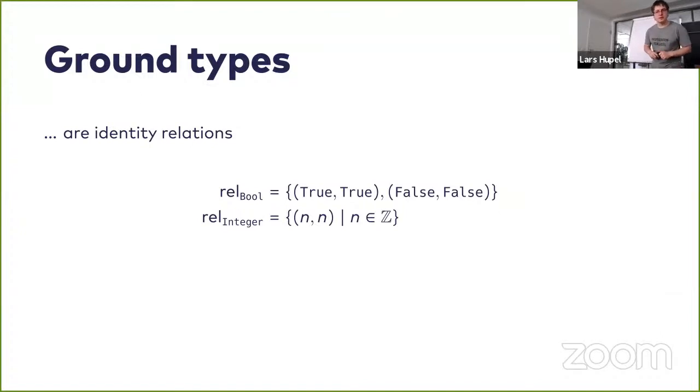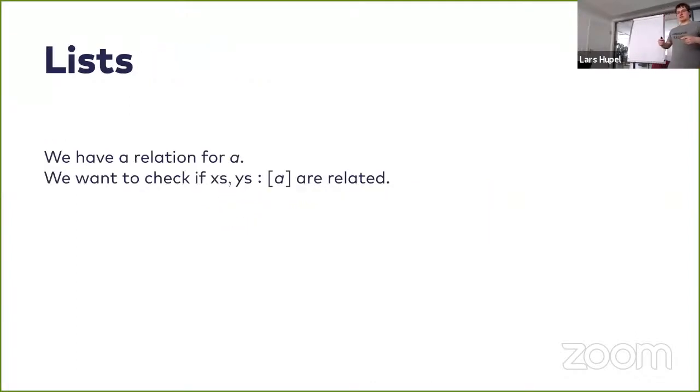Okay, I see no one typing, so I'm going to go ahead. Now, things start to get more interesting if we look at more complicated types. For example, if you look at lists, because list is a type constructor, which means list by itself is not a type, but we need some kind of type parameter, like list integer or list string or something like that. Or in general, we have lists of type A. And these relations now suddenly start becoming higher order. So regular ground types have simple relations, and type constructors like lists have kind of higher order relations. So they take a relation and produce a new relation.